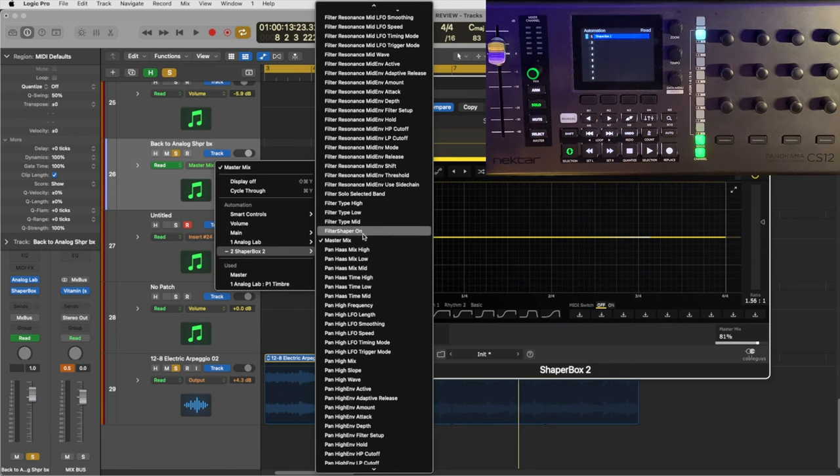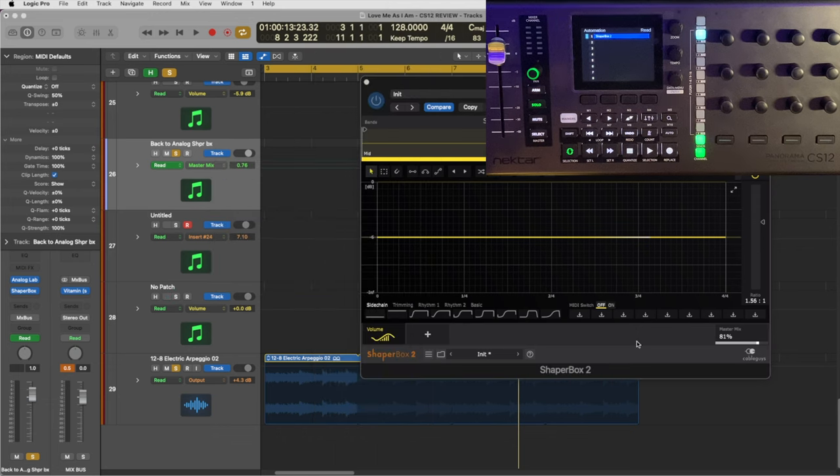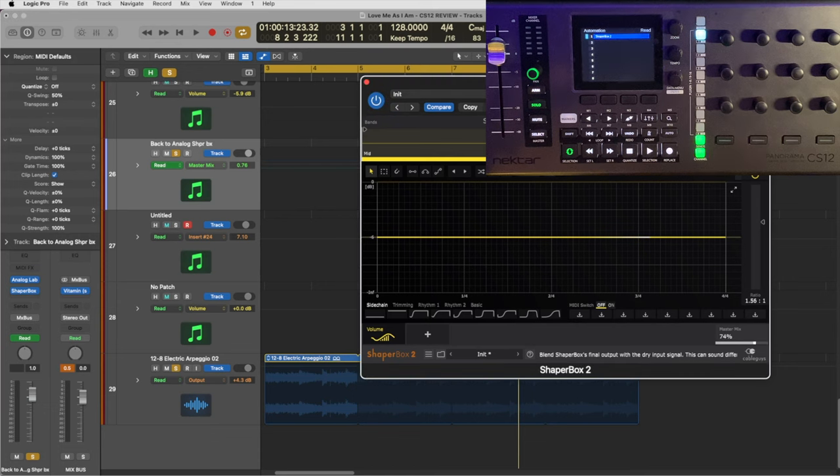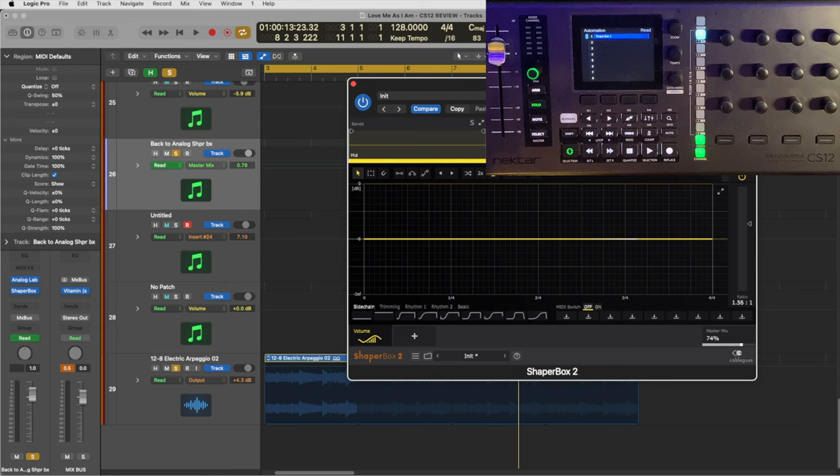So you're going to be scrolling through many, many pages to get to this one, which I think is number 400 or something like that. This particular plugin has over 7,000 controls, and this is like in the 400s. So you can imagine that you're not going to want to press the next page button 300 times to get to this control just to control this one parameter. Instead, you'll just grab it with your mouse and change it and be done with it. And that diminishes the usability of a control surface.